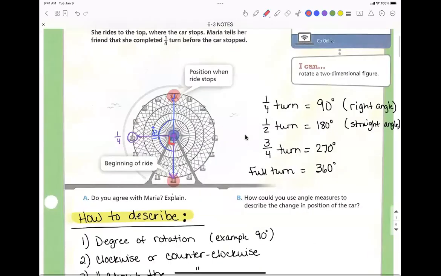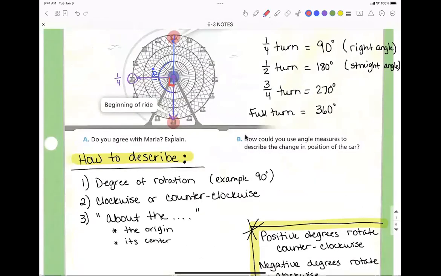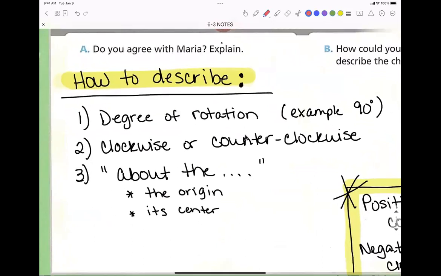All right. Now, I know a lot of times you guys probably don't love that I have you write stuff out, but especially for this section, this is going to be vital. And every time you say, I don't know what they mean by describe it, I'm going to say, go to page 321. So underneath part A, and this isn't answering part A, this is just using the space, I want you to write how to describe, and this is where your highlighter comes in. Please highlight the words, how to describe. Okay. And then go ahead and list those 3 things that you are going to use every time you describe a rotation.